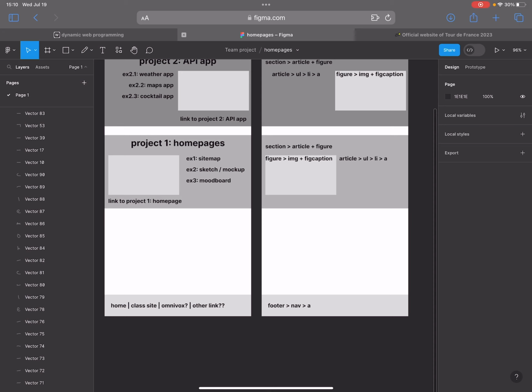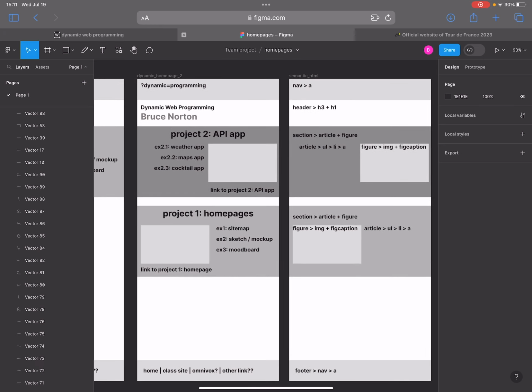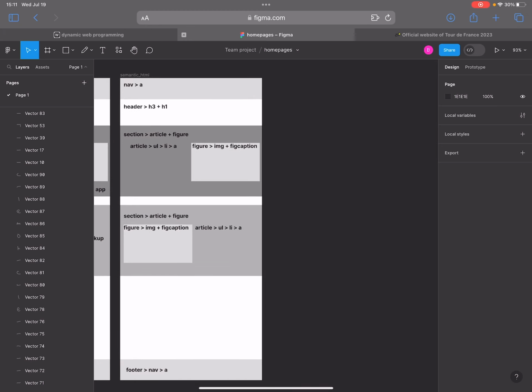And if we focus down here at the bottom, with no surprise, I've got a footer, and then a nav, and within the nav there will be links, or anchor tags. Okay. So now I can go ahead and I'll have another video for this and put together the HTML, the basic structure. Maybe put a little bit of placeholder text in, but probably I'll just put the actual text in, since I already know what the project is and I know what the exercises are. And then after that, the next thing to do will be to create our style sheet, so we'll have to figure out what kinds of styles we're going to need in order to get this layout. I hope this helps.